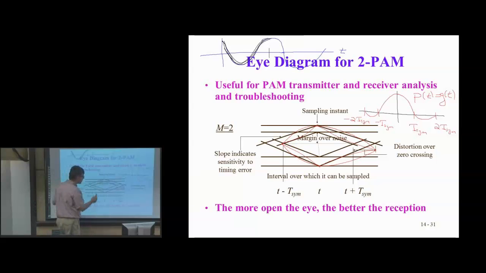And the more open, the better, because ultimately what we do is that at every point, really at the origin, we're going to take a sample and decide whether it's greater or less than 0. If it's greater than 0, it's a bit of value 1. Less than 0, a bit of value 0. So how good this thresholding is at 0 tells you what's the probability of making a mistake. Here we don't have a probability of error. There's no noise. There's no impairments whatever.